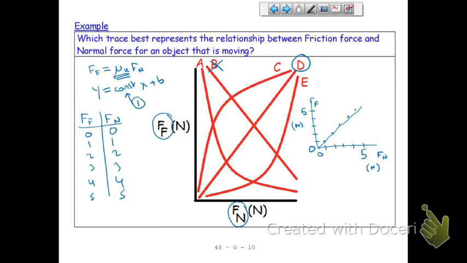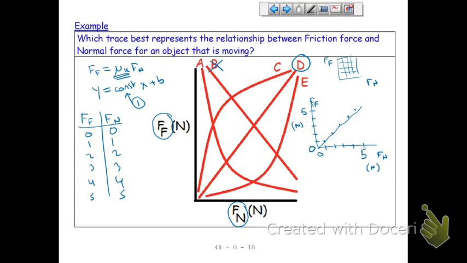So the skill, when you started physics 1, the skill I wanted was that you could actually spot which of these traces best fits the relationship. Later on, I'd like to be able to ask you to plot me a graph. And I give you the grid, I give you the axes, and that's it.